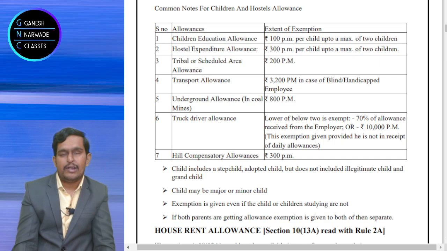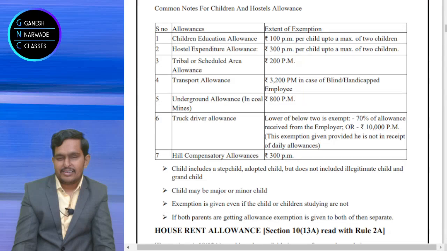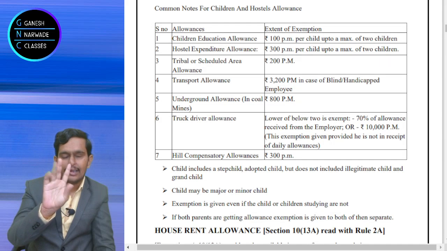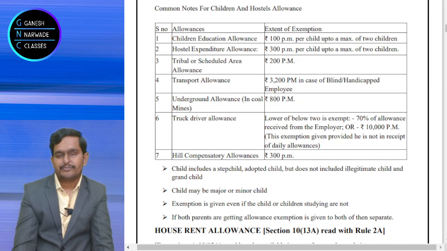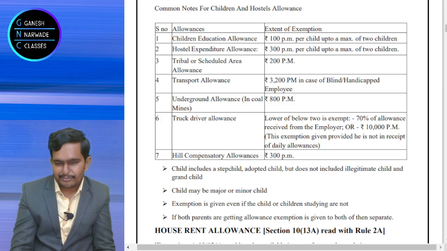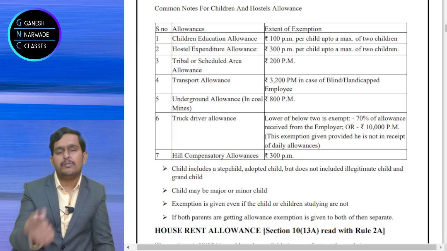Okay. Second point. If parents both are working, mummy working, daddy working, both can enjoy the benefit for the same child. That means both can get the benefit of exemptions. No problem at all. The benefit of exemption is given only for 2 children, not for more than 2 children. Suppose the child is going to school or not going to school, still the benefit of exemption can be claimed. The child is minor, major, married, unmarried, still you can get the benefit of exemption if you are getting children education allowance. Clear? Any doubts? You should not have any doubts while solving the problem. All this will be useful.